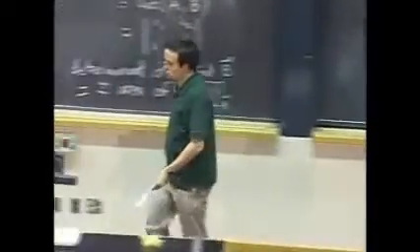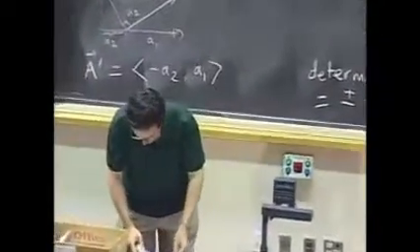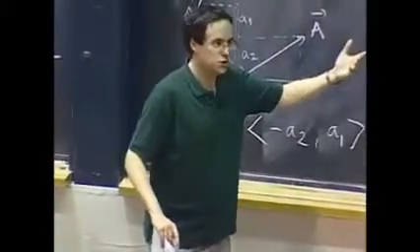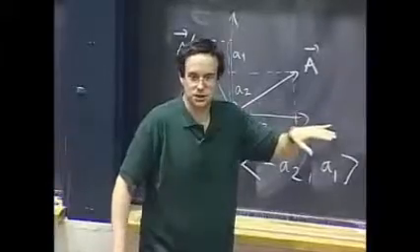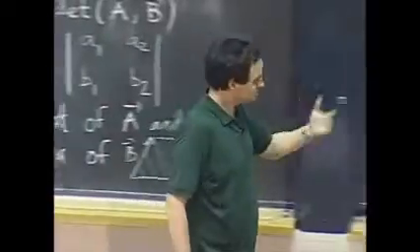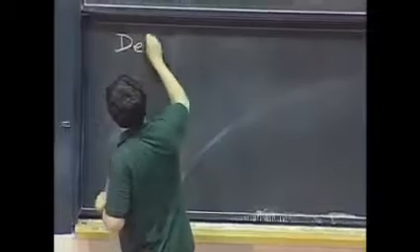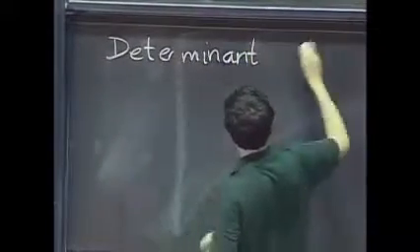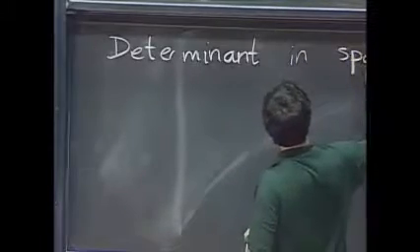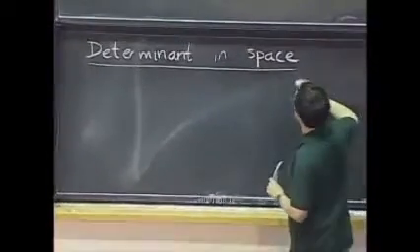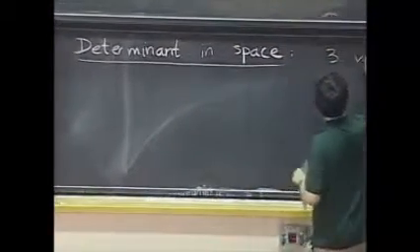So there's two things we can do in space. You can look for the volume of solids, or you can look for the area of surfaces. So let me start with the easier of the two. Let me start with volumes of solids. And we'll go back to area, I promise. So I claim that there's also a notion of determinant in space, and that's going to tell us how to find volumes.